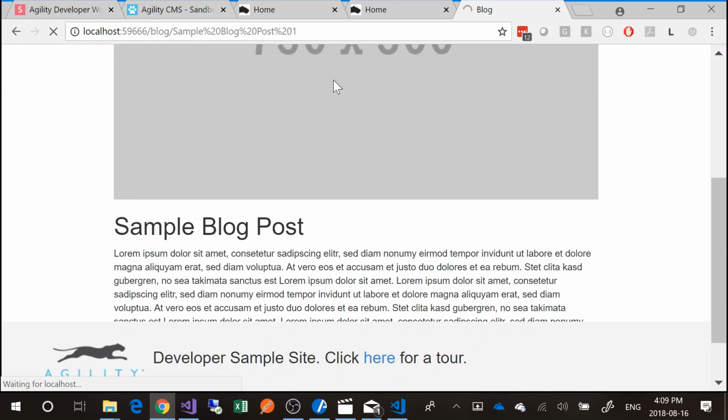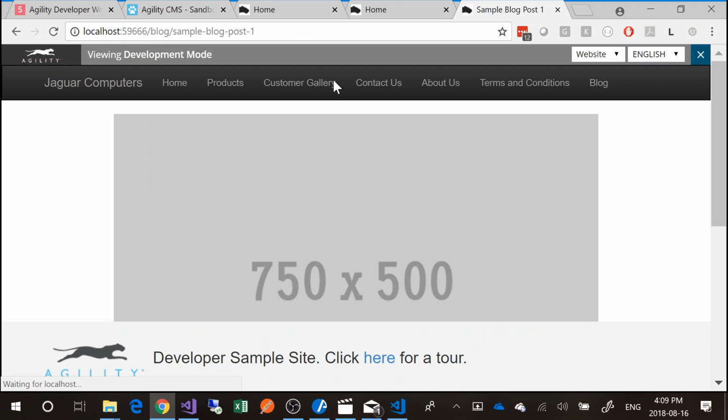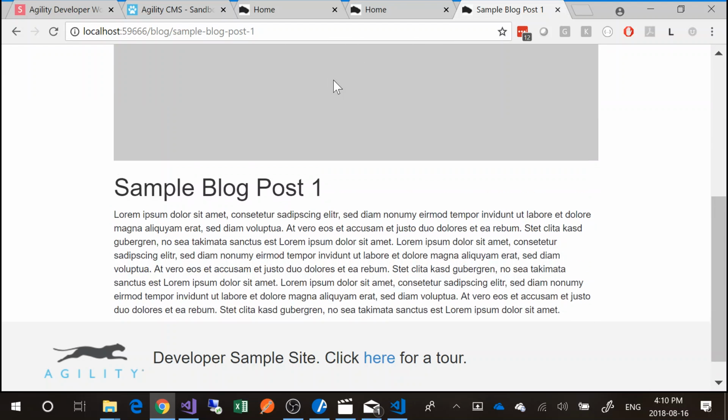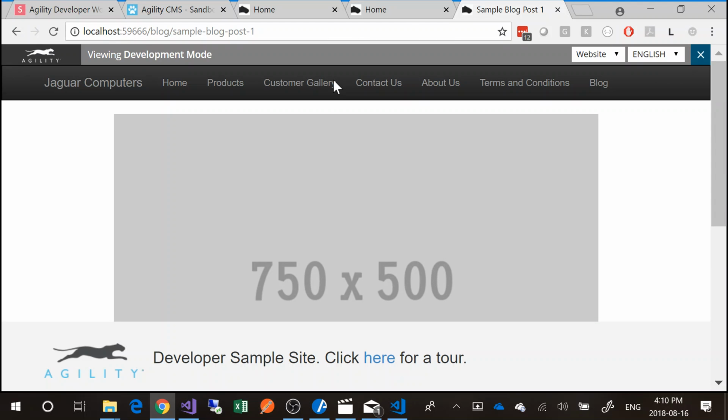When I go to that, you'll see that the request comes in with the whitespace characters, and agility.web will still figure this out and redirect it all to lowercase and make it a friendly URL for you. So you'll see here, it just redirected to blog/sample-blog-post-1. And my output is exactly the same as what I had before. So really the only thing we've changed here is that now this page is rendering from the dynamic page, and all of our content is stored in shared content and easily accessible across the site.